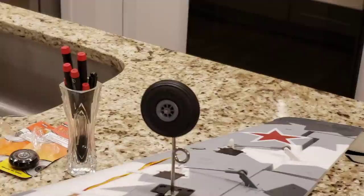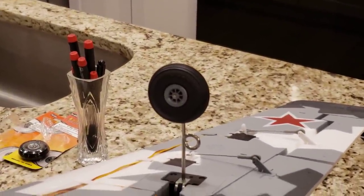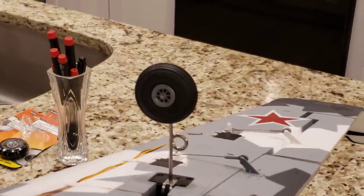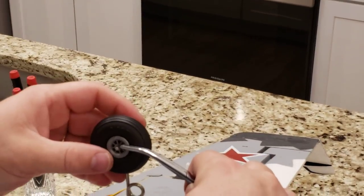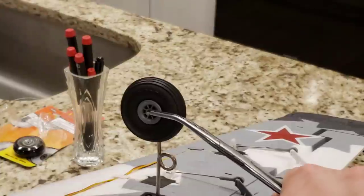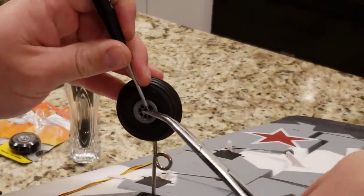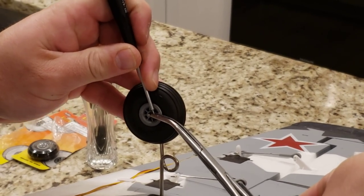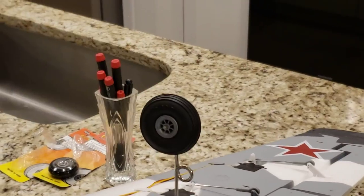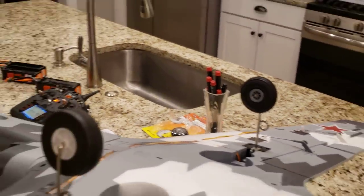Of course, this is where it's very hard to explain to people on camera just how frustrating it is to film stuff that's super simple. And yet it's very helpful to have somebody else show you along the way. Okay, so you push that on. And then I have this other really little tool that I can use to help guide it on. So as I let go, I can slip that down. Luckily, these are magnetized lightly. So I'm just having a real heck of a time getting those things back on.